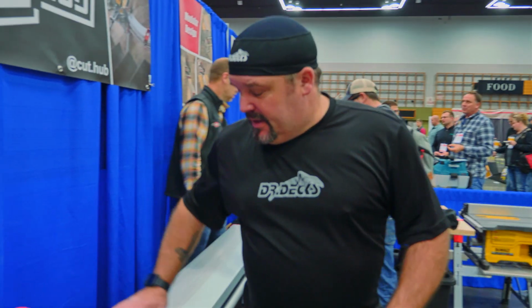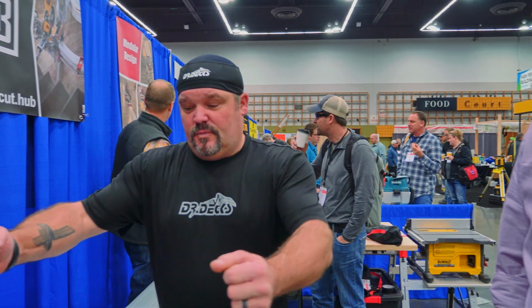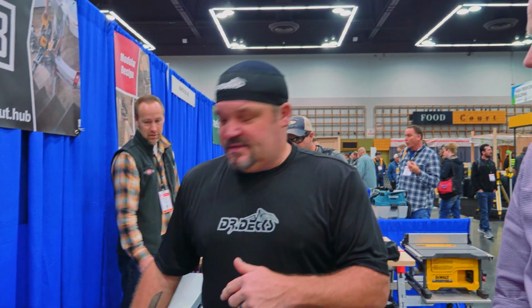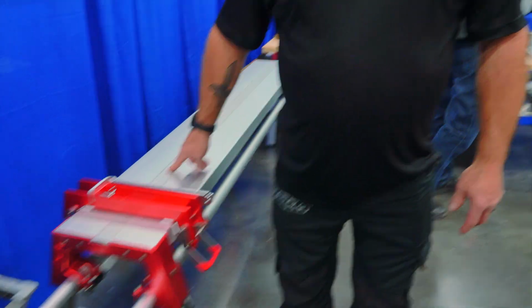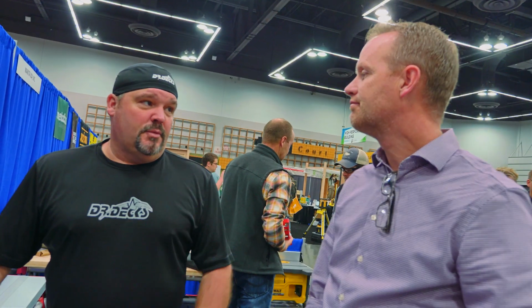Sometimes if we're not using this, we'll clamp a board to the table and still use the table as a repeatable stop. Sometimes we might have to shift the saw a little bit to get it to work, but that's what's cool about the system: you can take it apart and change the parts and make it work for what you need. So with that being said, yes, definitely. This is the one thing where we don't use the tape measure too much. Oh, yeah. Not too much, but we do use this a lot as a stop block for cutting multiple cuts.